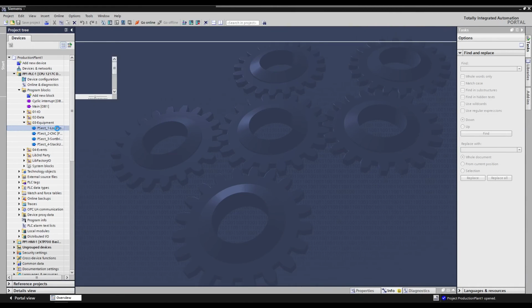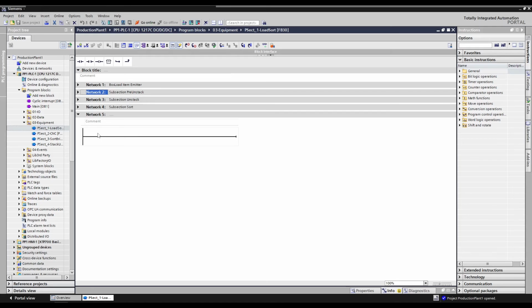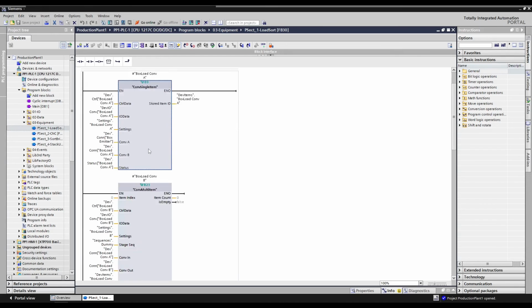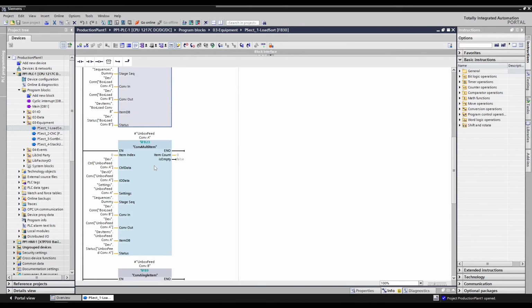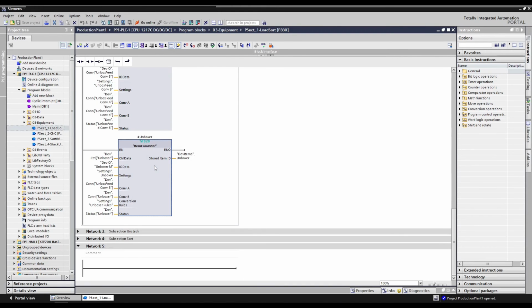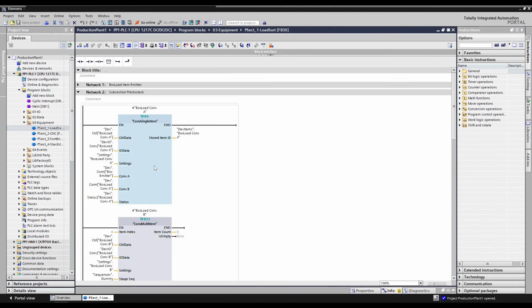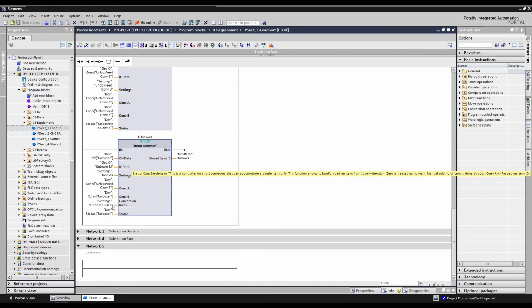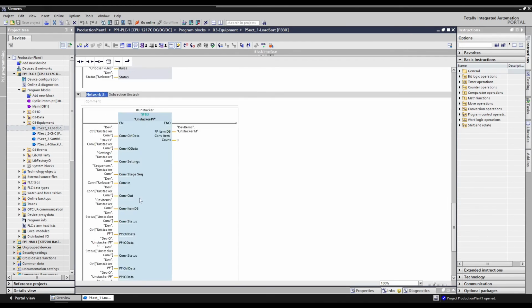If we open one of these up, then we will see that these plant sections have subsections. Each subsection contains its own set of device control function blocks. Each function block is responsible for controlling one single device in the production plant. As we can see, we have several conveyors in here, but if we open up, for example, the next one, then we have just one of these because this is a complex device. Actually, this is a station block, but we will get to this later.